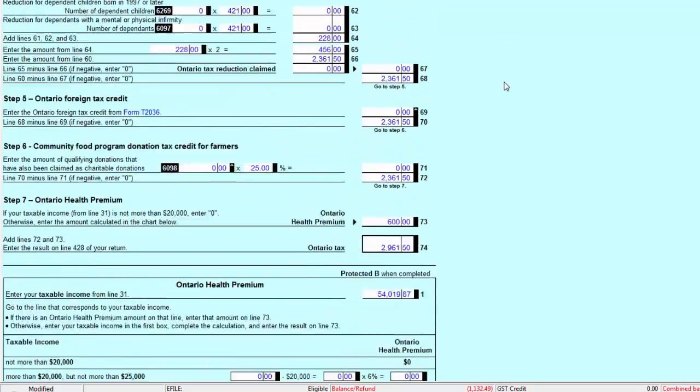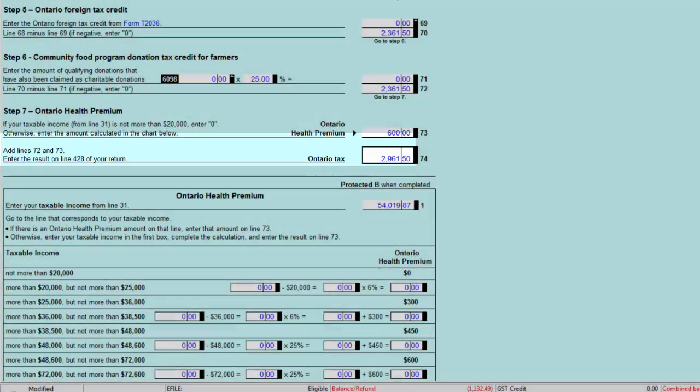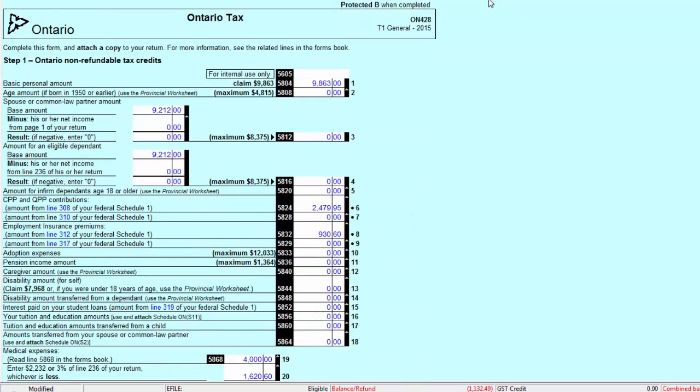And this amount, if you scroll down to the bottom, you'll see that the Ontario tax is just under $3,000 in John's case here. So between the two taxes, federal and Ontario, when you've entered all the credits, all the deductions, you should be almost pretty good to go in terms of filing your returns, as long as you've entered all the information in properly. So in the next tutorial coming up here, we're going to look at the actual Ontario tax and the federal tax and all the other taxes. We're going to look at that section of the T1 return, and then we're going to look at reasonability and things like that to make sure that there are no glaring errors on your part. So that's coming up next.